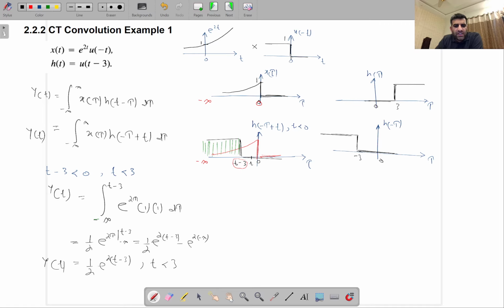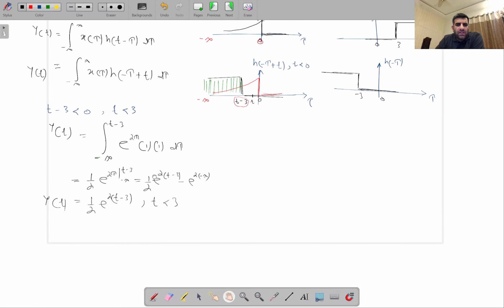Okay, so let's move ahead and plot it again. So now what I'm going to do, I'm trying to bring this signal towards the right side. Okay, that is what I'm planning to do right now. So let's plot the signal again. Tau h of minus tau plus t. So what I want is that this particular point, which is at t minus 3, should be on the right hand side. So in order to do that, the condition is that now t minus 3 should be greater than 0. So if this is the case, then my signal is something like this.